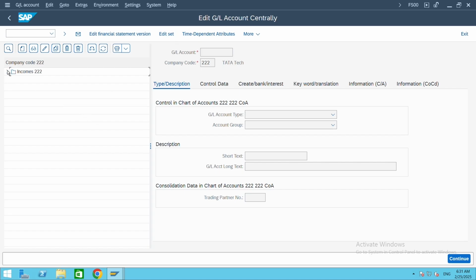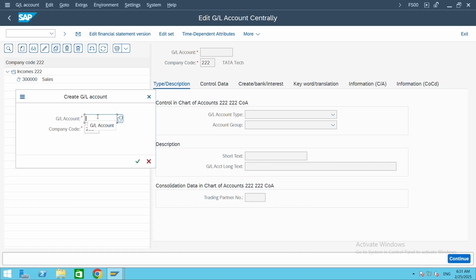And under the incomes account group, we have created the sales GL account. Now we will create another GL account. Click on create. Give the GL account number as 4 lakhs and click on continue.